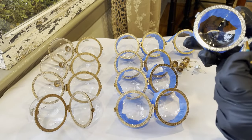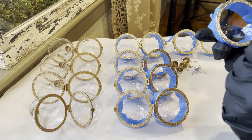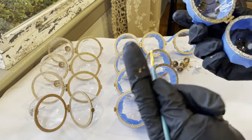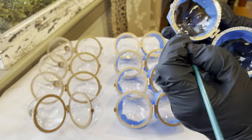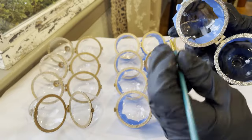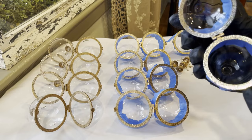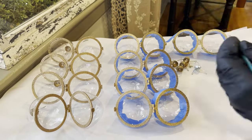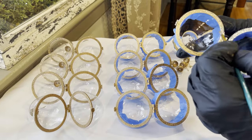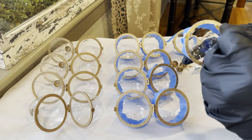It's just a mess. Okay, so just quickly, I go over the inside of the egg and the outside of the egg two times. So I won't show you both times, but I'm making sure to get into all these different grooves in here, because what we're trying to do is cover up as much of the silver as possible. If a little shows through, that's perfectly fine. It gives it more of an aged look and feel when you have different colors peeking through.